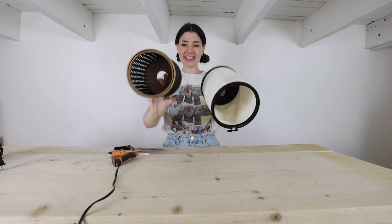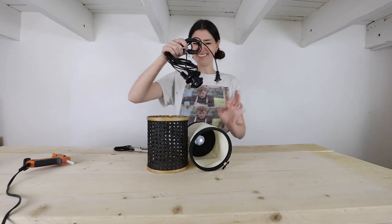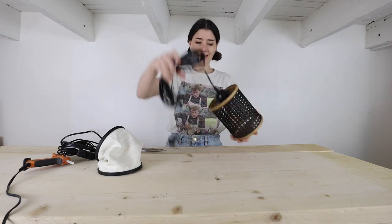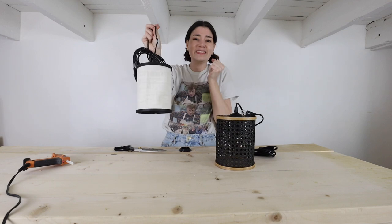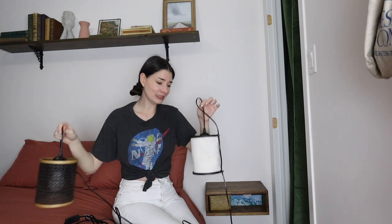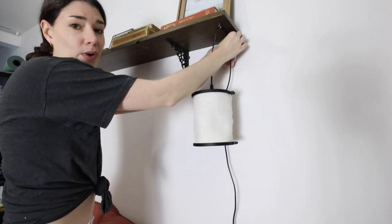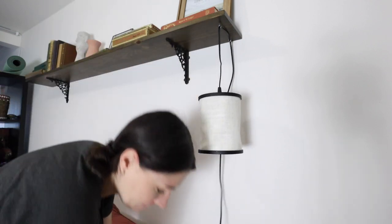Look at them, they're so pretty! Now we're going to check and see if these work. We have pendant lights and they're interchangeable - let's go test them out! I'm super excited to get these up. I'm going to start with the more modern one because I know I'm going to end up leaving it up at the end. I've got two little hooks up here to pop the cord into. Eventually for the one I keep up I'm probably going to do a cord cover, but for today we're just going to hang them. Let's plug it in - let there be light!